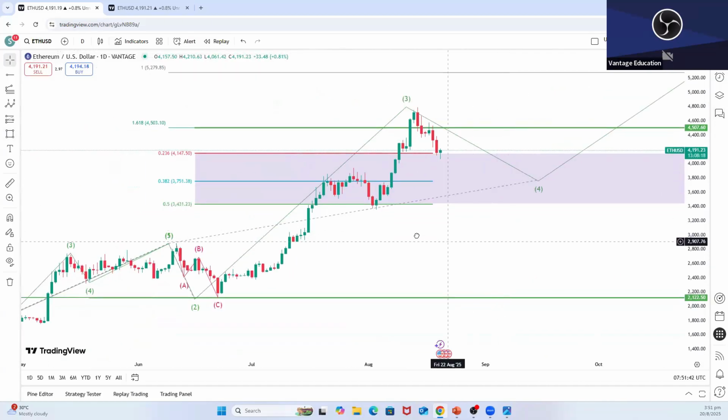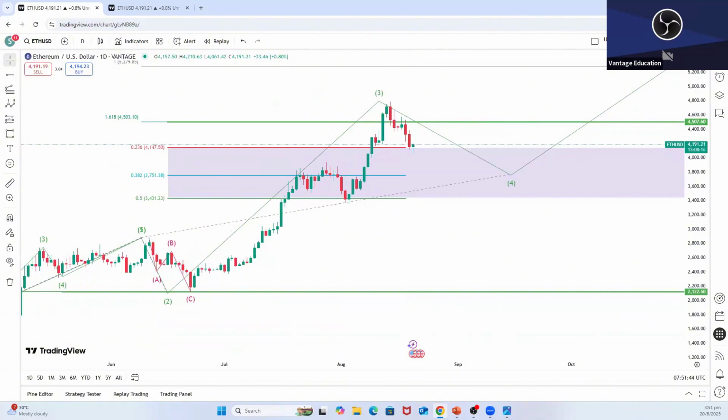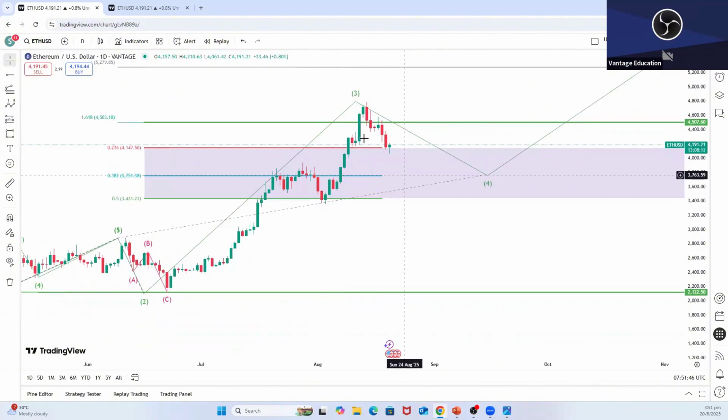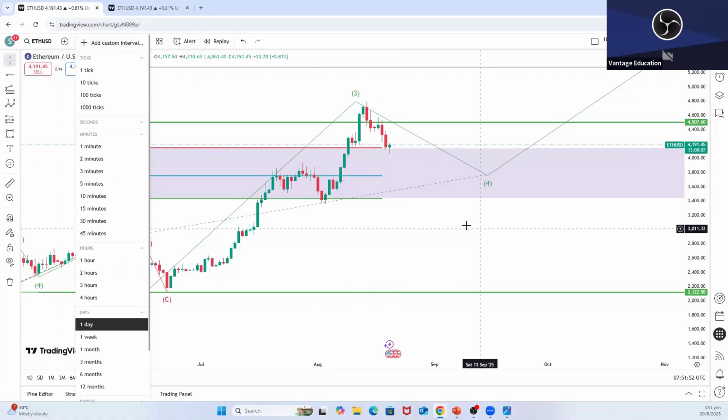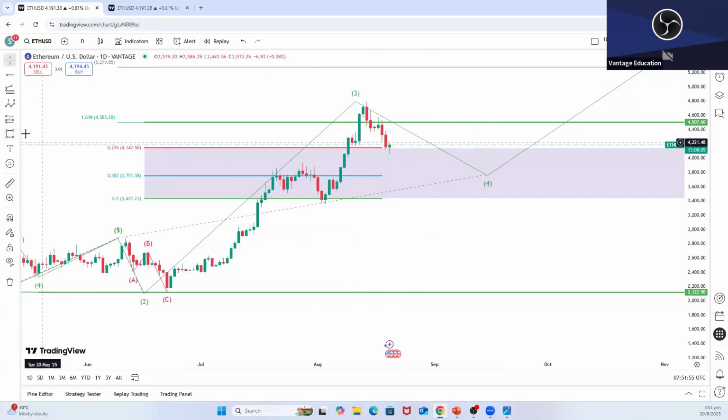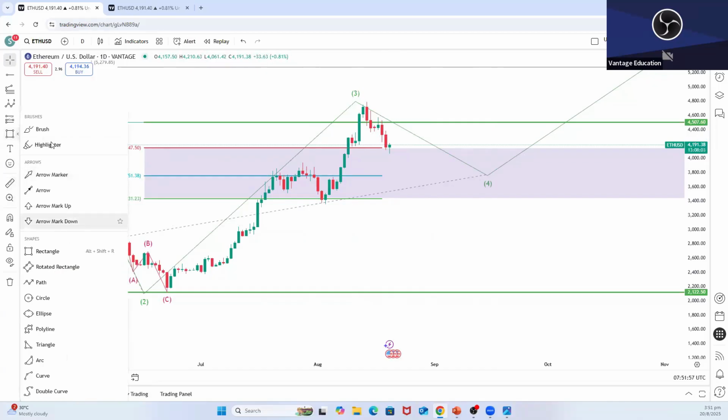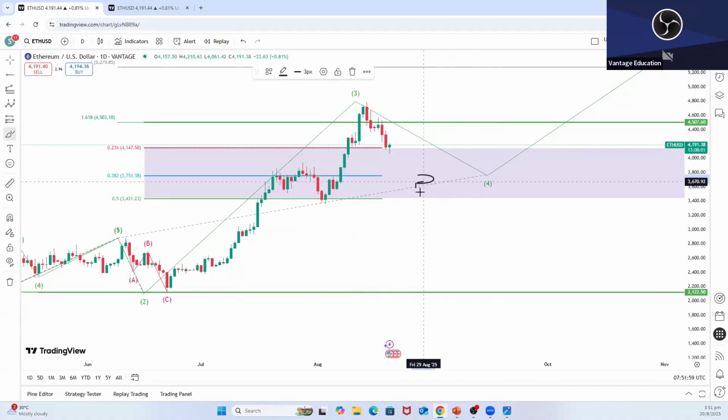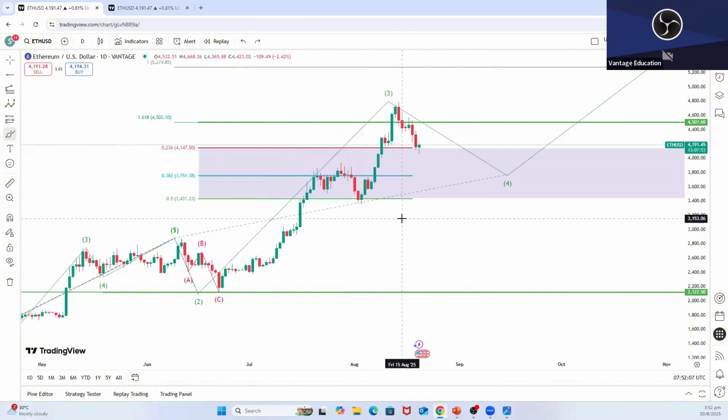So I think I could be wrong. I could be very wrong. I think we are in the wave 4 of Elliott wave for ETHUSD. So where do I get in for the buy? I know wave 4 is going to end and I'm going to have to get in for a buy, right? I'm going to have to get in for a buy somewhere. I know the buy is going to happen somewhere within this green purple box. Where in this purple box is it going to happen?